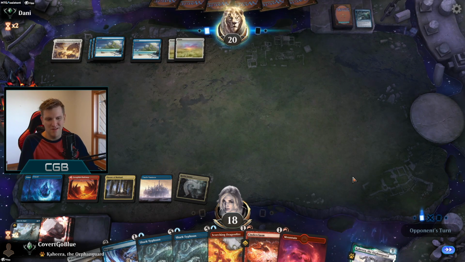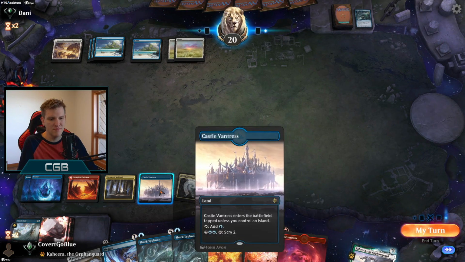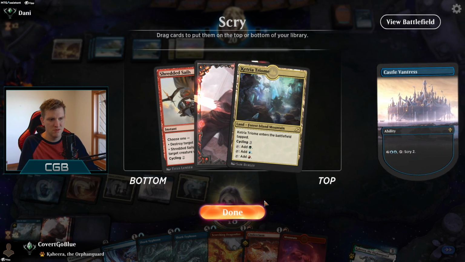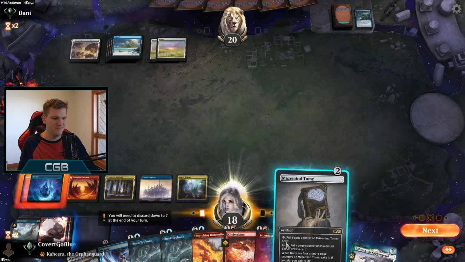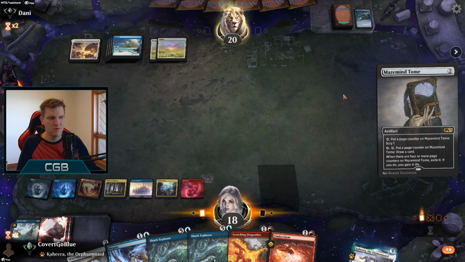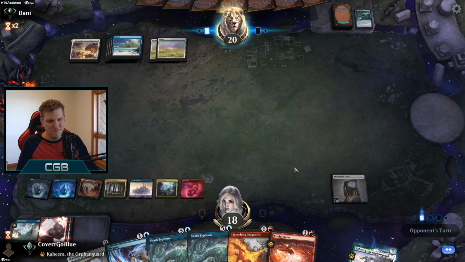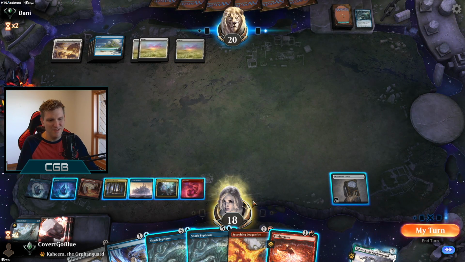The staring match of the millennia. Don't need you. If they just had a Dream Trawler, I'd be so dead. Let's go ahead and try to dig up an Essence Scatter. I guess we have a Shark Typhoon, though. Alright. Let's try playing the Tome. Resolves. Oh boy. They're scared. They're scared to even move. Alright.